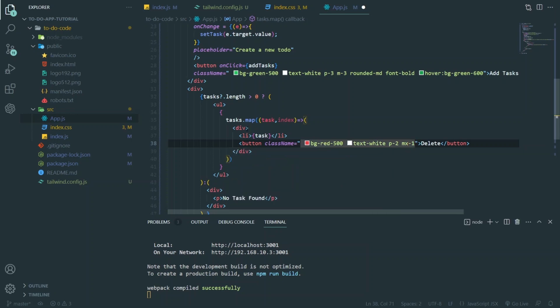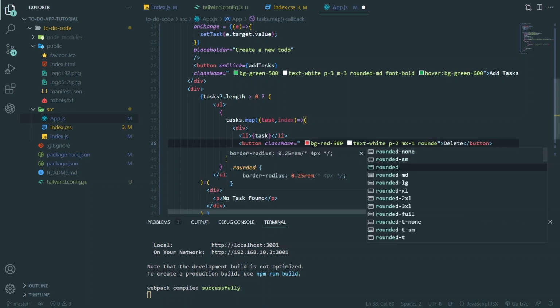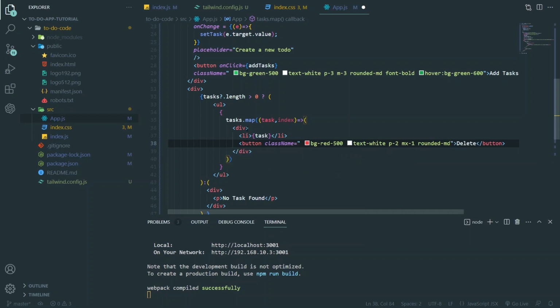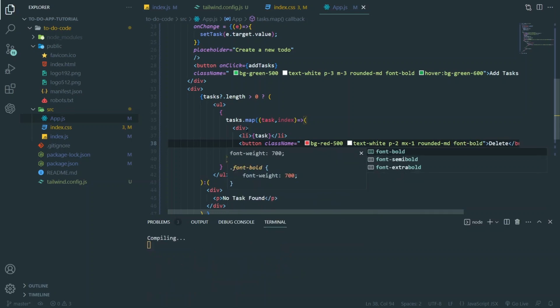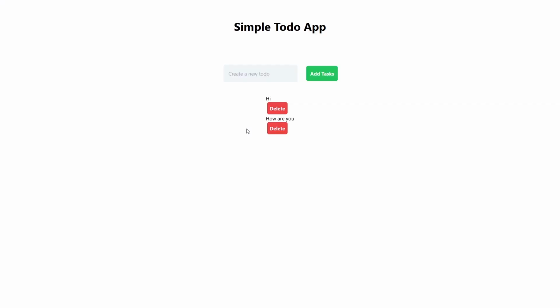If you write my, it simply means we want to add the margin on the top and the bottom values. So let's just go with the mx here and rounded md, which would basically round the corners of your button, and make the font bold.